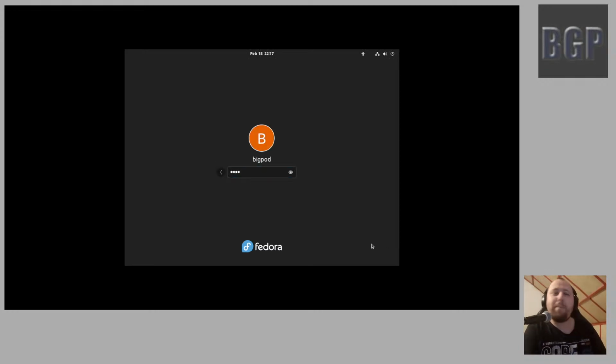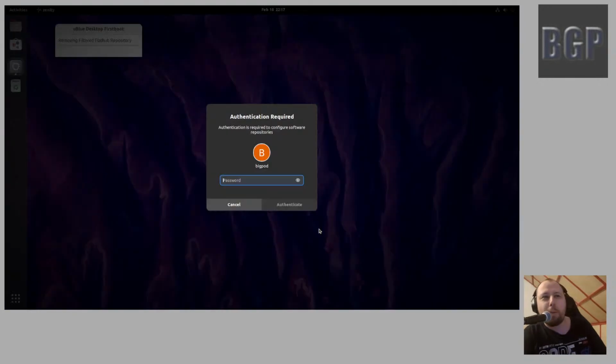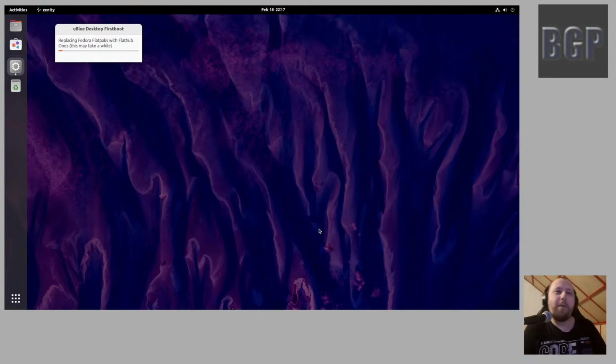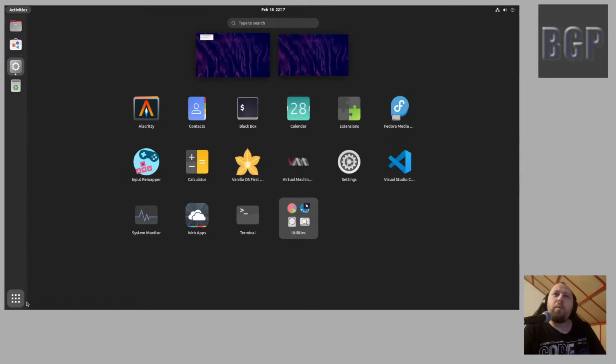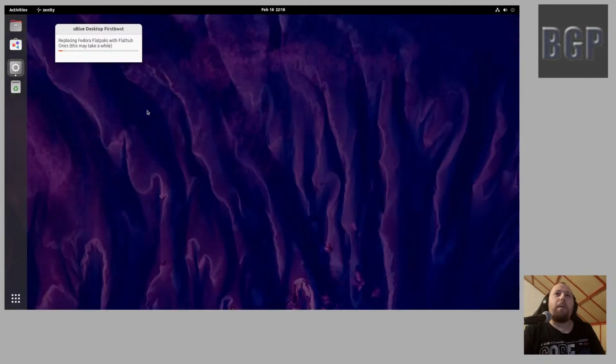Now, password. 4 letters, you can guess what it is. And here everything is. This is the UBlue Ubuntu. Or that's the image they make that looks awfully like Ubuntu, with some of my gobbledygook at the top, like Alacritty.